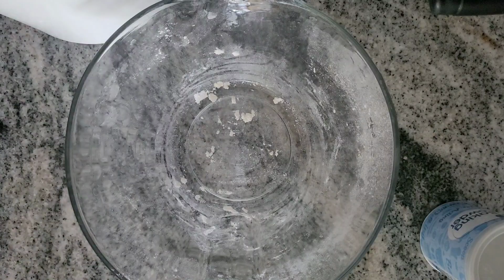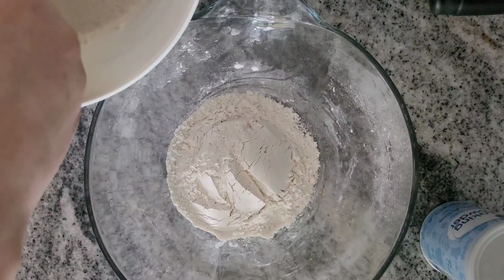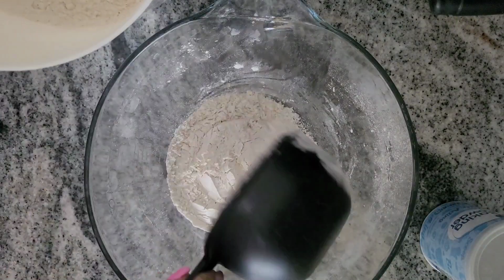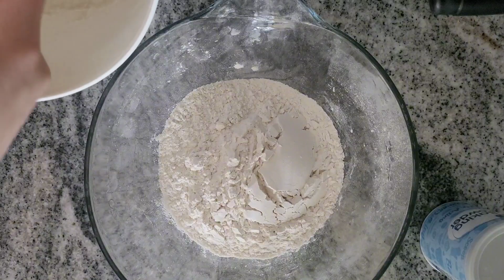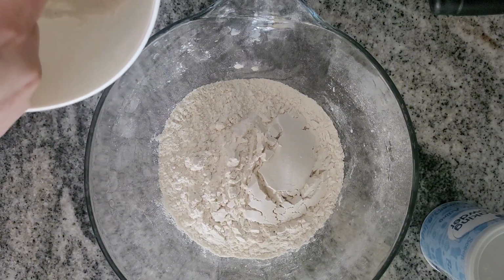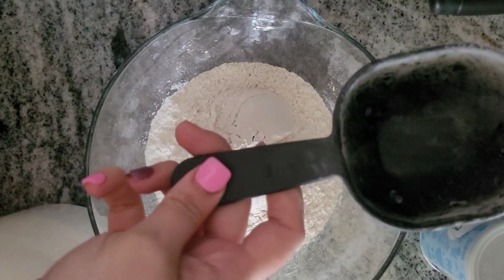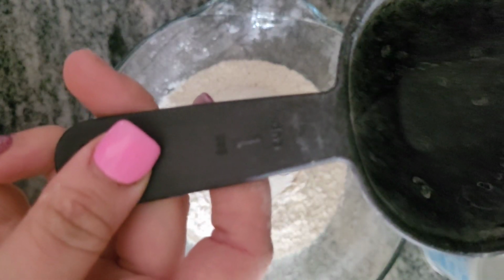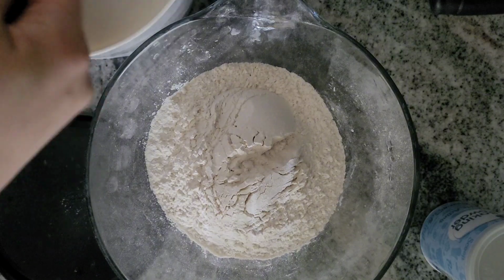So what I'm going ahead and making first is my perfectly fluffy pancake mix. This pancake mix can be shelf stable for anywhere from 3 to 6 months if vacuum sealed, or having a lid and a ring on it. So first I'm putting 4 cups of flour in there, and then once you're done getting your flour in there, you want to get a 1/4 cup. That 1/4 cup is going to be filled with sugar.